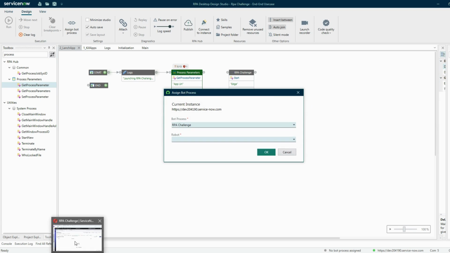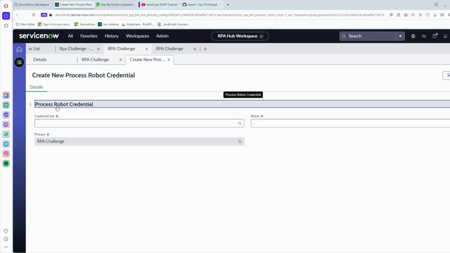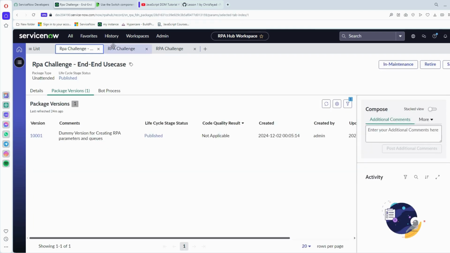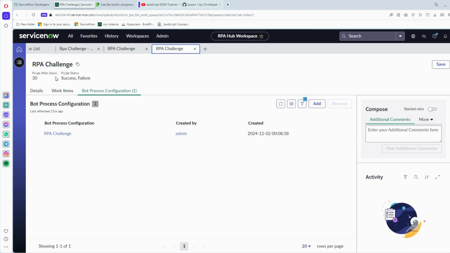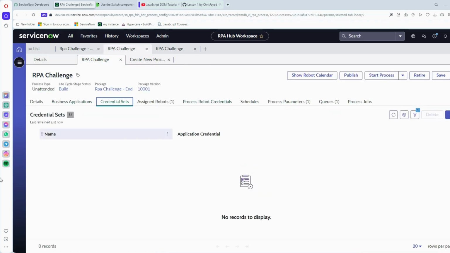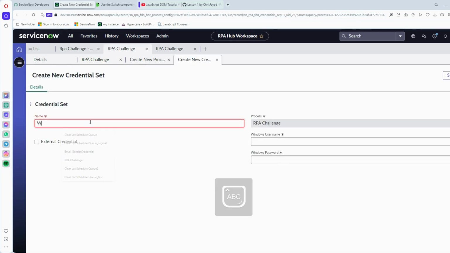Let's also try to create the robot credentials. To create your robot credential, you should have some credential set, which is missing. So let's go to this page. Name, let's say Windows credentials.